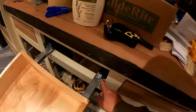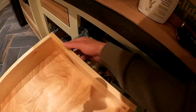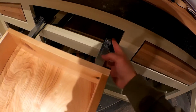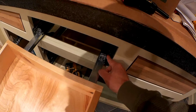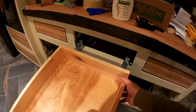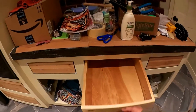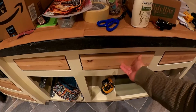So as you can see here, see this little tab, and this little tab is what slides into that bore hole. And so when you do, you can make adjustments to it by lifting this lever up, and that will actually raise this up higher. And if you push it back down, it puts it down lower. So you can adjust each side individually. So if it's kind of out of whack, or you mounted it incorrectly at some point, you can make some fine-tune adjustments on it. But once you get it into place, you just push it in until it slides all the way back, and then it should click on both sides.